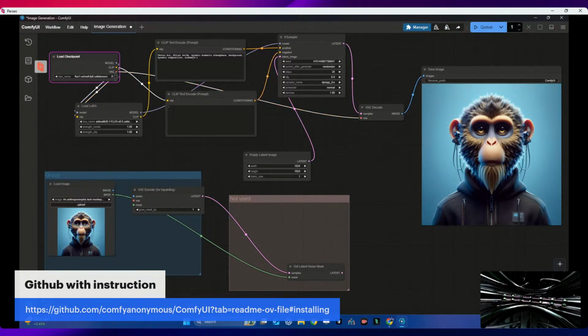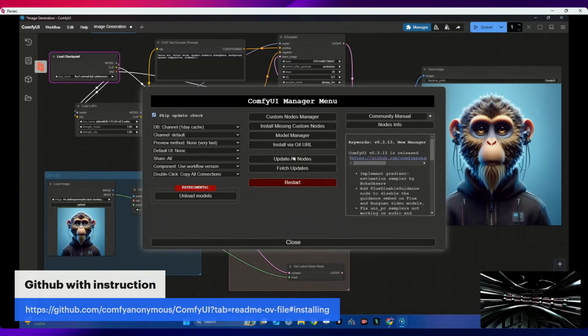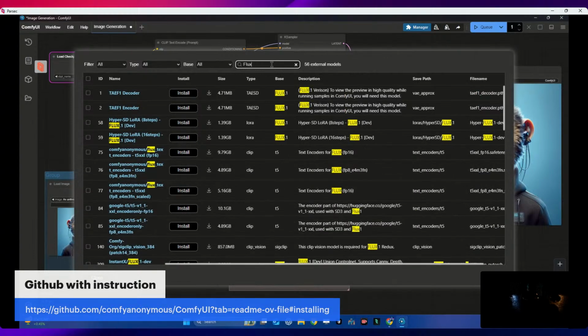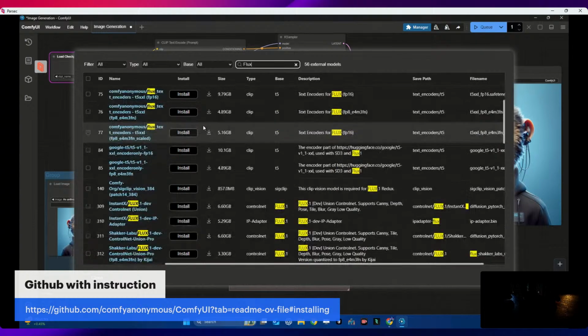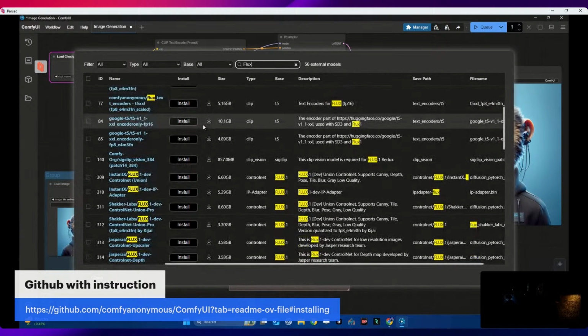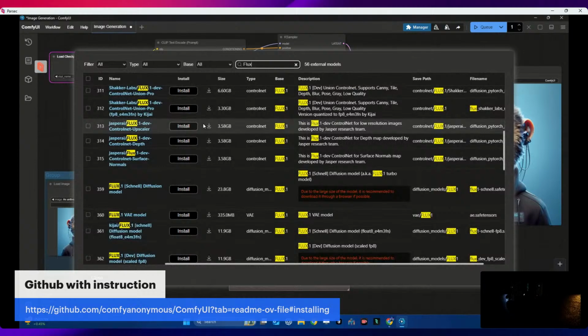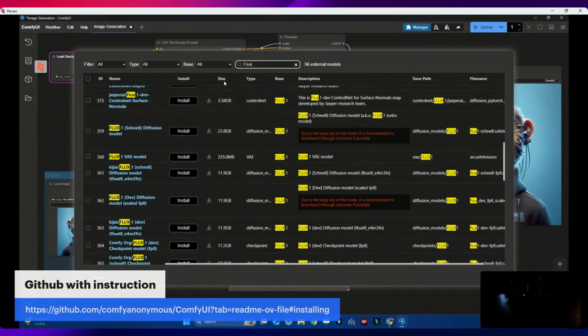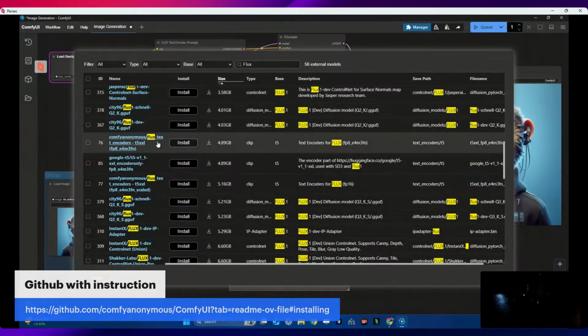I need Flux 1. So you can go into the manager, go to Model Manager, go to Flux. Make sure you install the right one. And go by size.